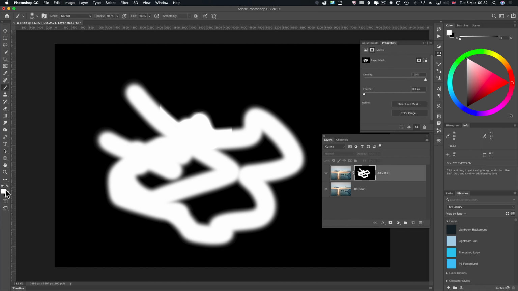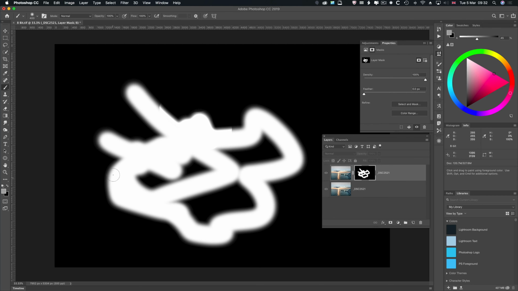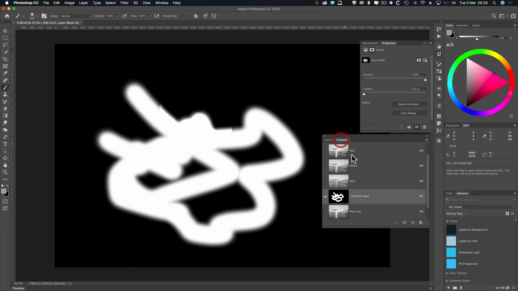So even if I selected a colour like pink there, it will turn to grey because you cannot have anything but the 256 levels of luminosity, which is, as far as we're concerned, inside a mask, black or white and shades of grey, etc. So that's how you paint into a mask. Now notice that mask is there. It will appear in the channels as well. So no matter what, if you've got a mask, a layer mask or any other kind of mask, it has to appear in the channels.